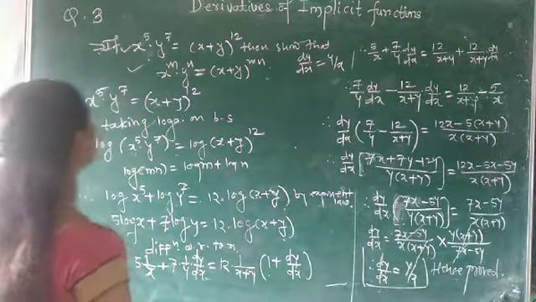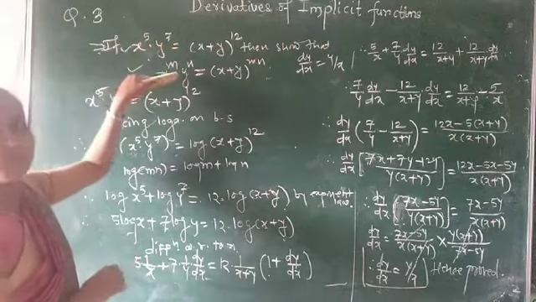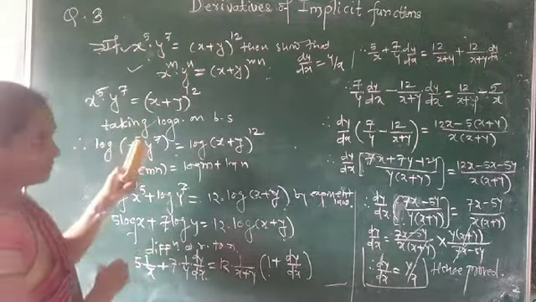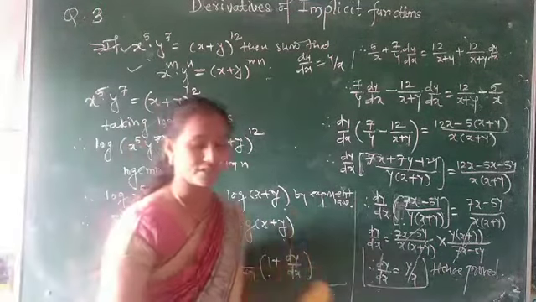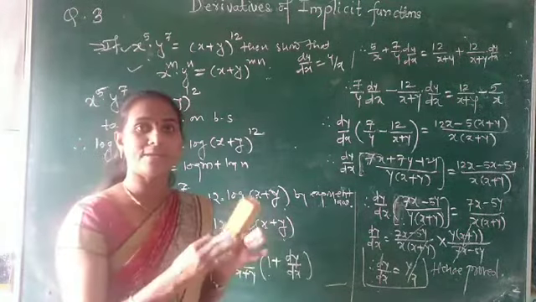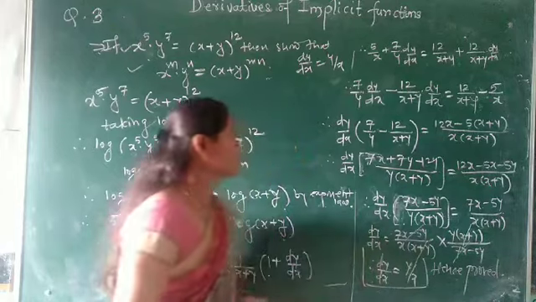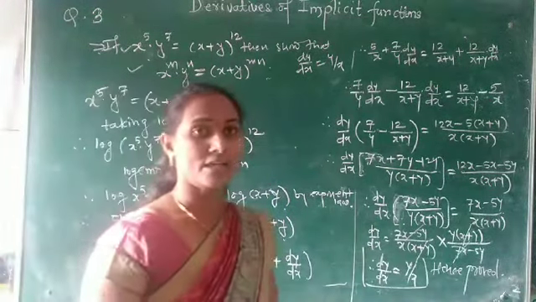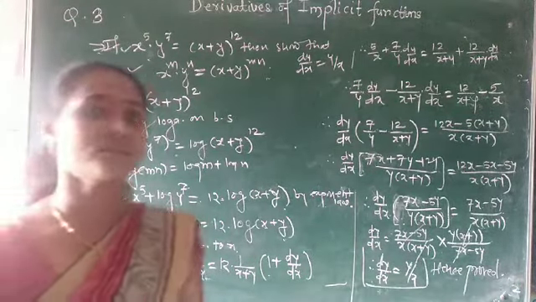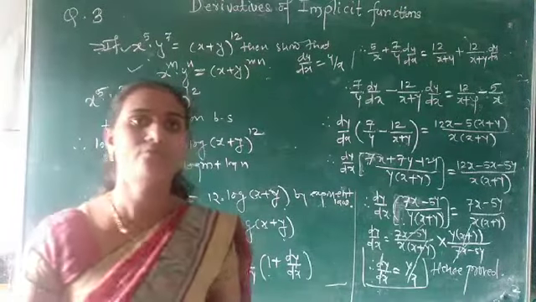This problem, which is in the form of a constant or in the form of mn, is very important. First we use logarithm and then we differentiate with respect to x. After differentiating, take the terms which are multiplied by dy by dx common and then simplify. The remaining questions I will give you answers to. And in the next lecture, we start our next topic, derivatives of parametric functions. Thank you.